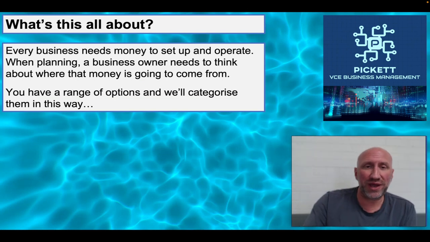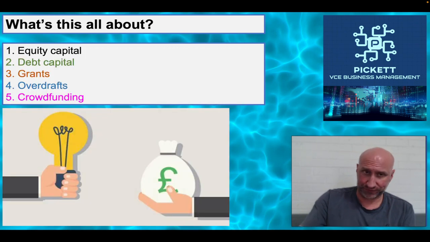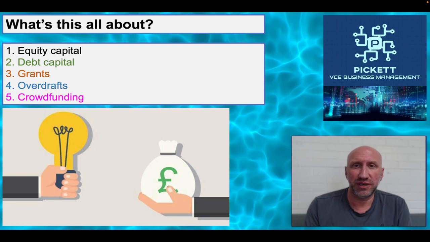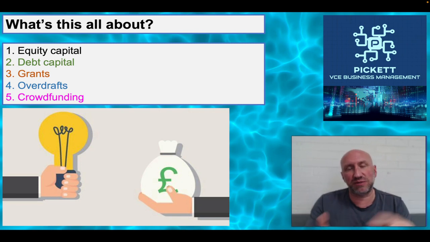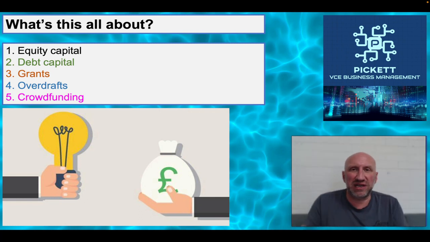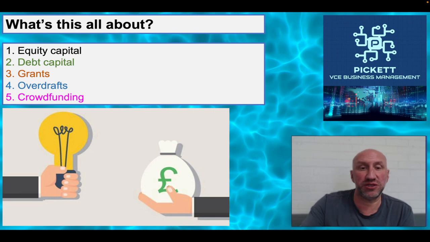And the way that we're going to categorize them is through these 5. Now, notice these are not given in the study design. The study design does not identify, like it does with some key knowledge dot points, the things it wants you to know about. But these are realistically the 5, and most textbooks would cover these 5. So this is our script for this one, even though the script is not provided in the study design. Okay, so that's the 5 we're going to be talking about.